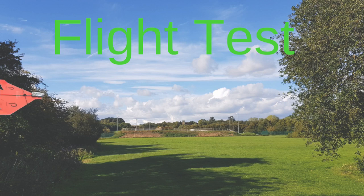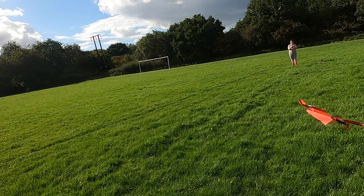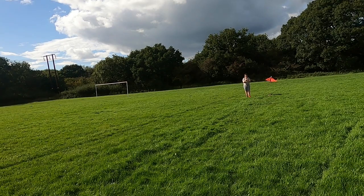Here is the paper plane in action. Note how far it travels, which is an indication of the minimum amount of space you need to fly the plane.